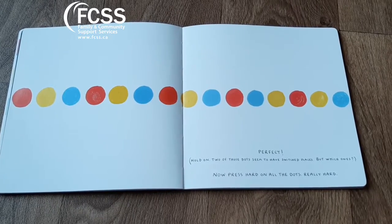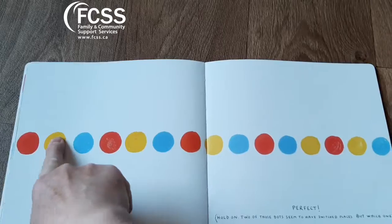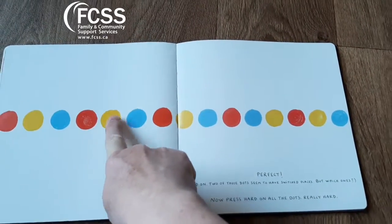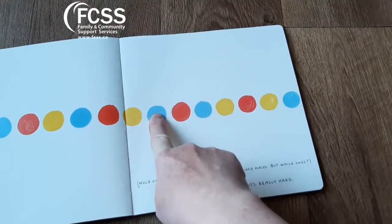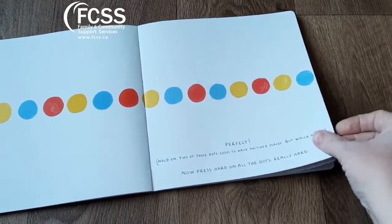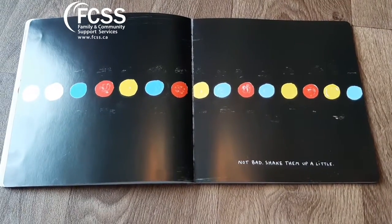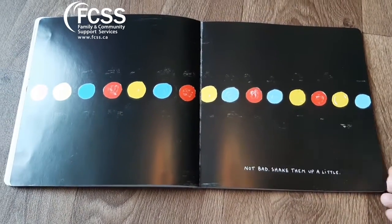Now press hard on all the dots. Really hard. Ding, ding, ding, ding, ding. Oh, that went really high. Oh, not bad. Shake them up a little.